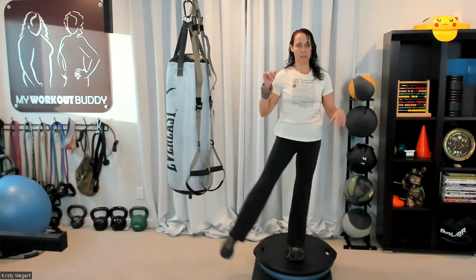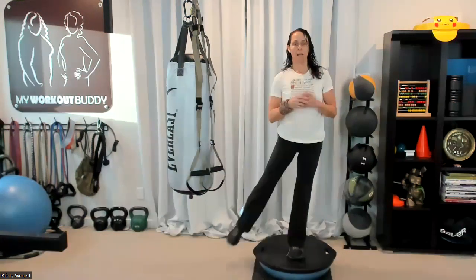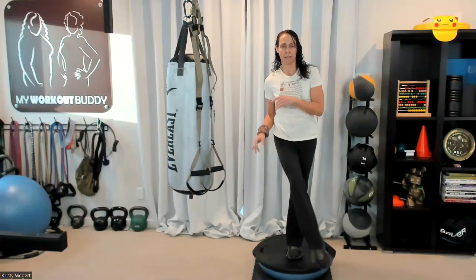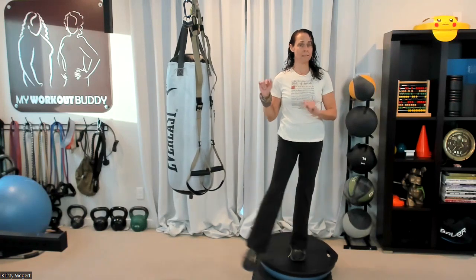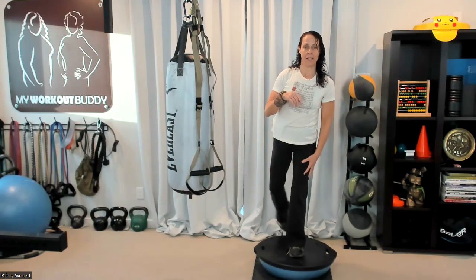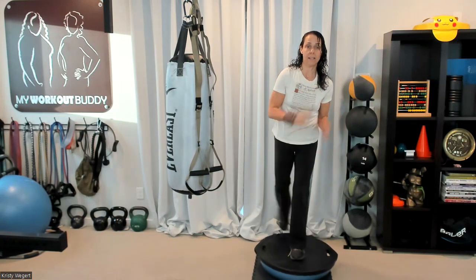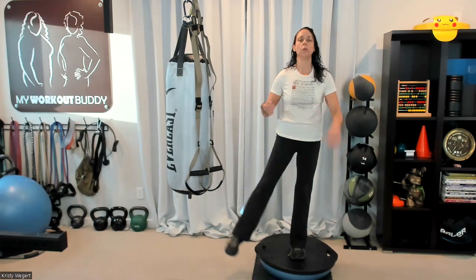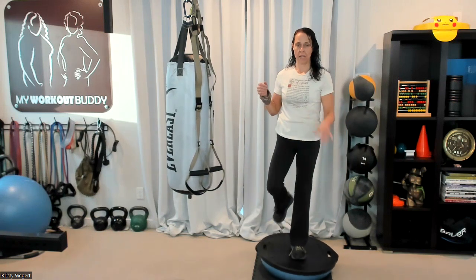This is transverse, across and behind. It's very tempting to grab my heavy bag. I'm not going to do it though. And by the way, my standing leg is slightly bent. If you lock it out, you're much more likely to have to step off the Bosu or your wobble board of choice. All right, and then the last one is another sagittal plane.